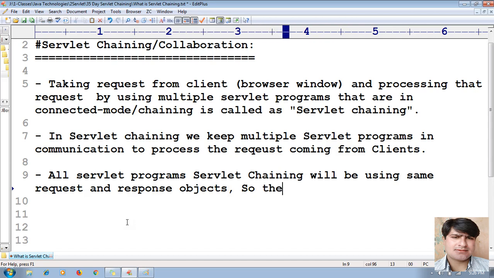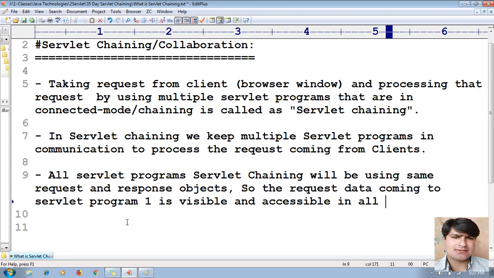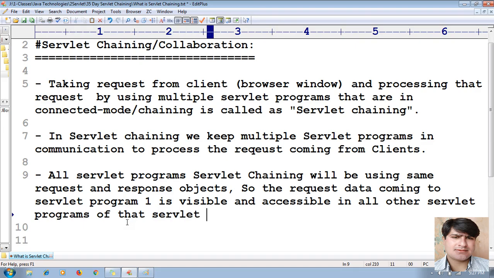So the request data coming to servlet program 1 is visible and accessible in all other servlet programs of that servlet chaining, or you can call it collaboration.